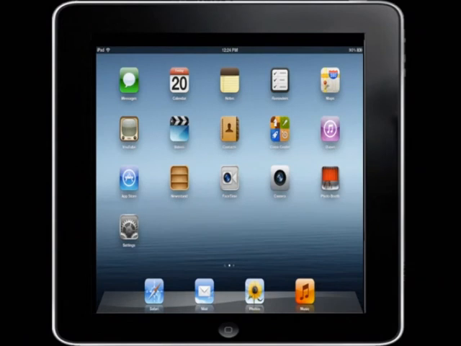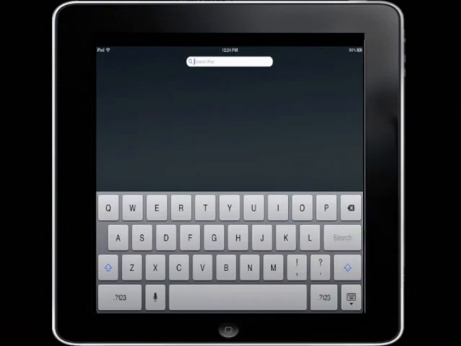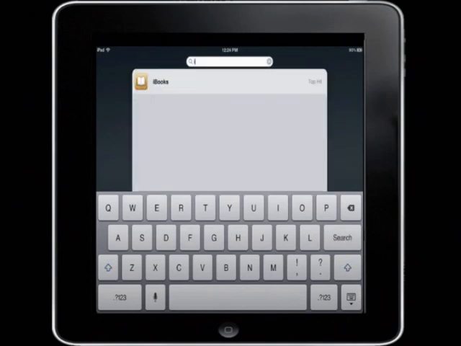Now, sometimes people get a lot of things in their iPad, and they're not really sure where something is, or they just can't find it, which is why the nice people at Apple provided you with a way to find anything inside of your iPad. From your home screen, if you swipe so that the screen moves over to the right, up comes Search Your iPad. So let's say that I downloaded an application called iBooks that allows me to read my books, but I can't find it. I can just swipe over to the right and type iBooks.